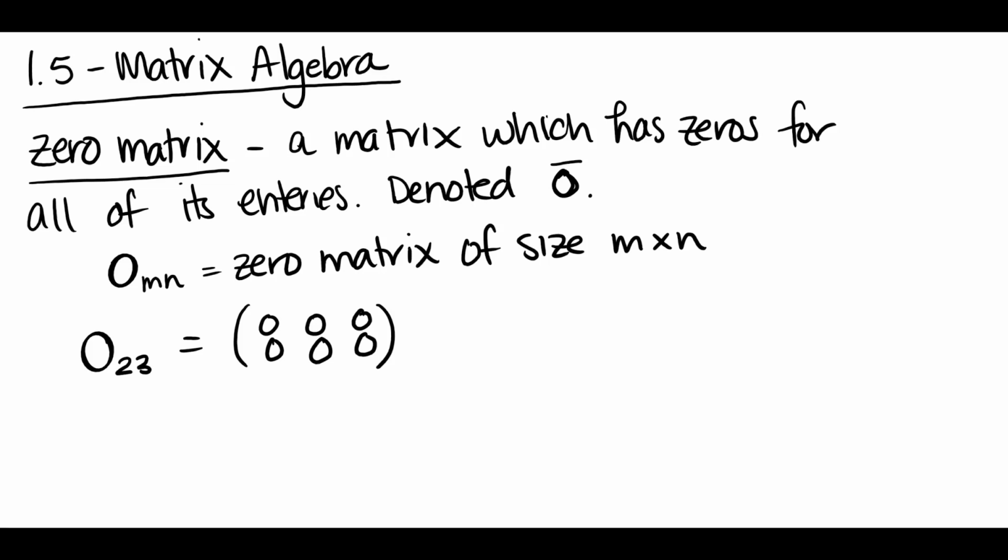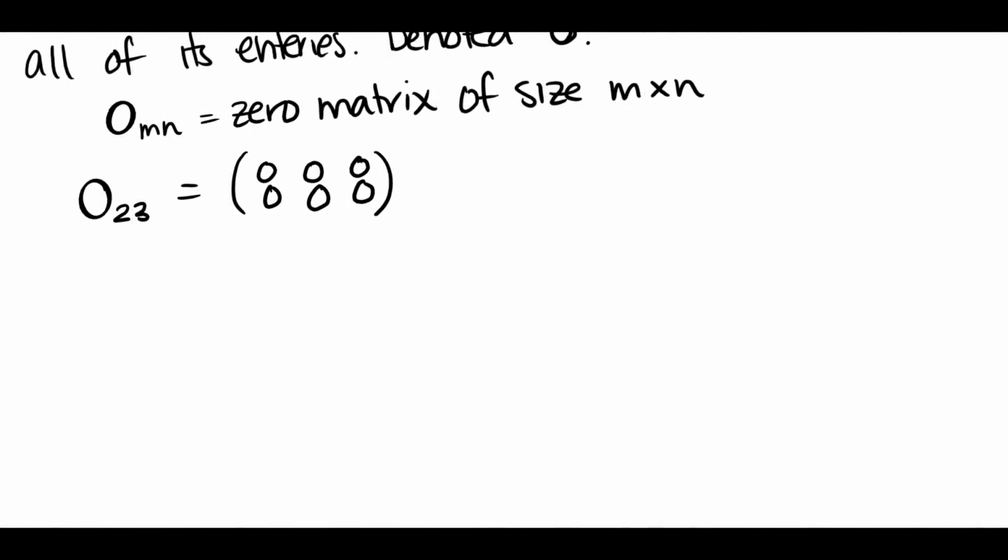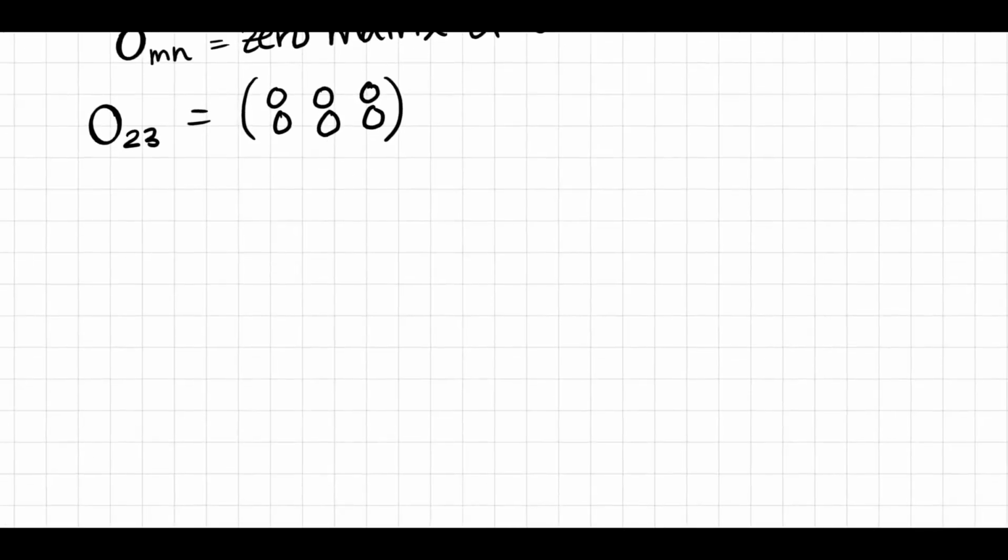Good, all right, so some properties of matrix addition that we're going to start with. This is stuff that you're used to because you're used to working in the real numbers for the most part, which is a good place to work. But remember, we're not dealing with the real numbers anymore. I'm going to call this a theorem because we're going to prove a few of these. So theorem, properties of matrix addition.